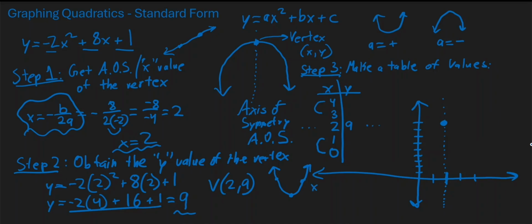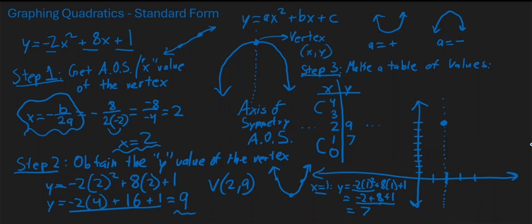So when x is equal to 1, let's see what the value of y is. So plug in 1 for the value of x in place of every x in the original equation, which y would be equal to negative 2 times 1 squared plus 8 times 1 plus 1. And that gives us negative 2 times 1, which is negative 2, plus 8 plus 1, and that gives us a 6 plus 1, which gives you a 7. All right, so we know that when x is 1, then y would be 7, and let's put that on the table of values.